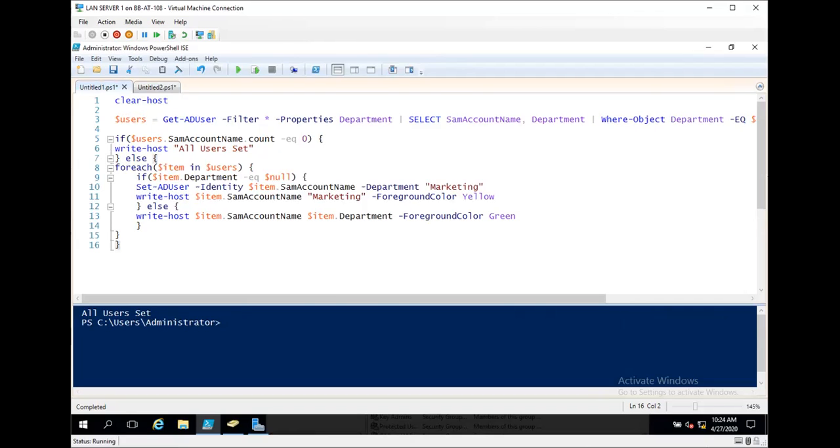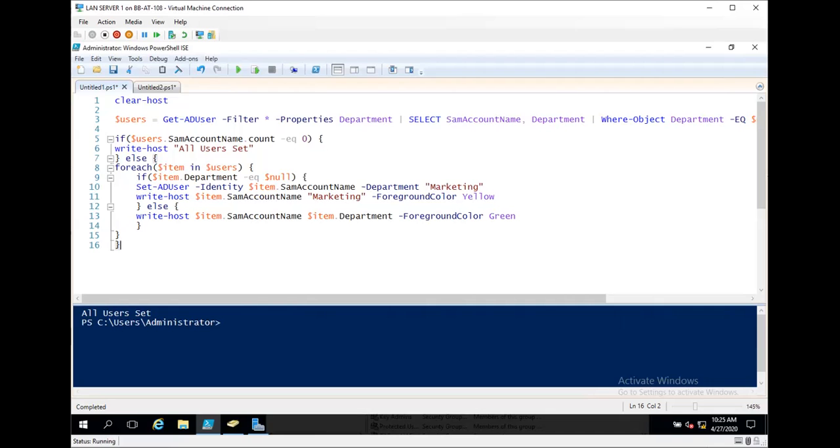But this method here works. So I went in, pulled all users where the department was null. I counted to see if anybody was there. If the count came up 0, then just print to host all users set, because it found nobody with a null department. Otherwise, we loop through each one and set the department.